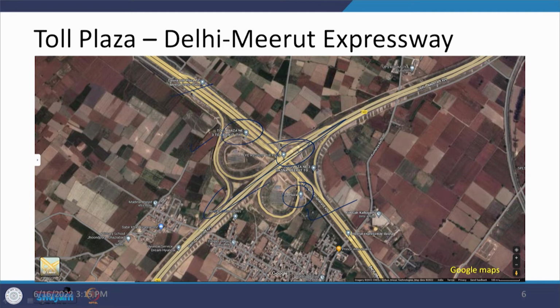At the same time, this one on the main highway is probably defining that one section is being constructed by one company and another section is being constructed by another company, and that is where the toll is being charged on this highway, not at the entry and exit of this highway.